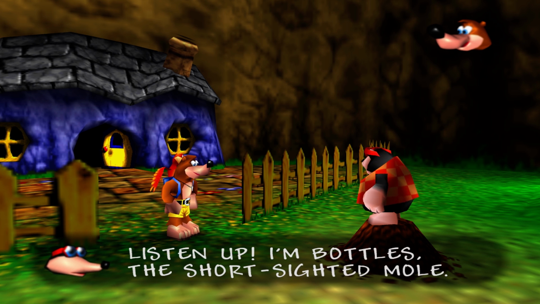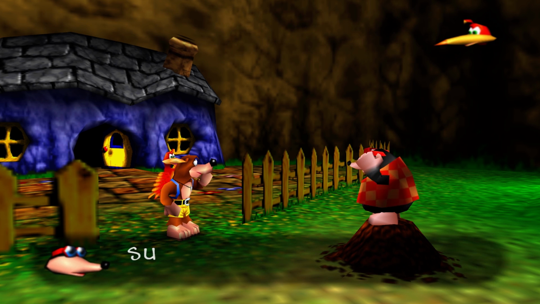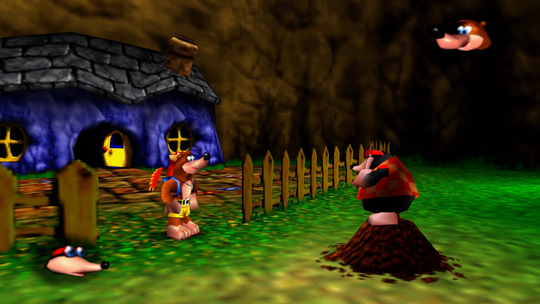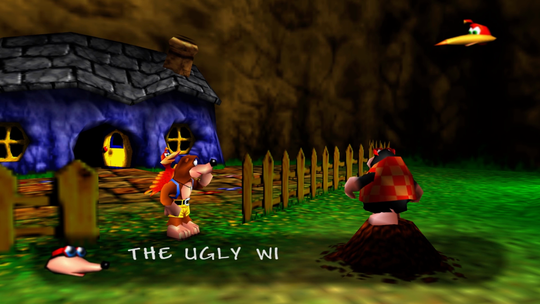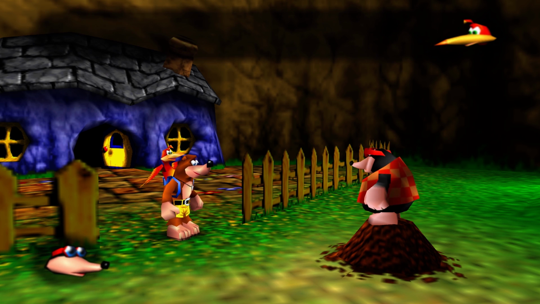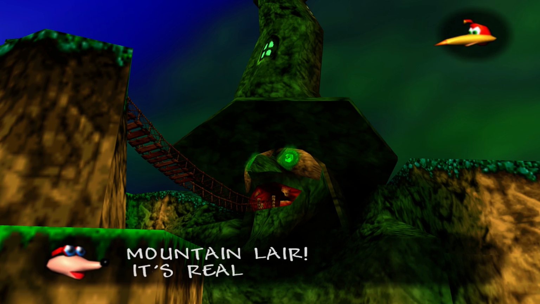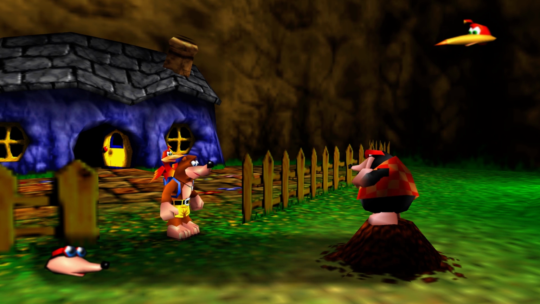Listen up, I'm Bottles, the short-sighted mole. I'm Banjo, and this here's my buddy Kazooie. Sure is a strange-looking buddy, Banjo. Can it talk? Better than you can, Goggle Boy. What was all that noise about? Where's my sister, Tooty? The ugly witch Gruntilda swooped down out of the sky and grabbed her. Calm down, Geeky. We'll get her back. Where did she go? She flew up to her mountain lair. It's really dangerous, so you'll probably need some training before you go up there.